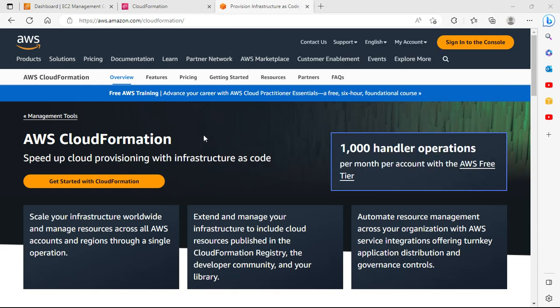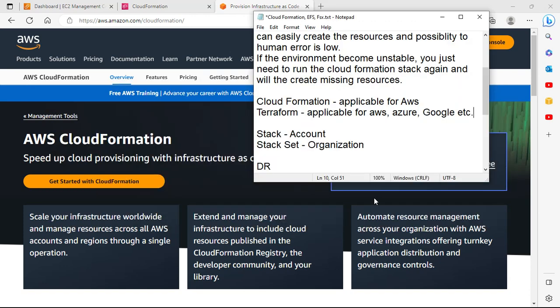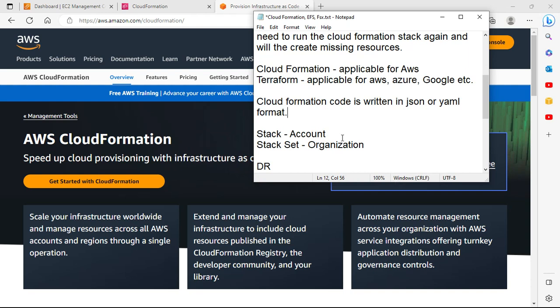Now, creation of the resources. CloudFormation code is written in JSON or YAML format. You can use either one. What you need to do is create a stack, and by using a stack you can deploy resources in one account.